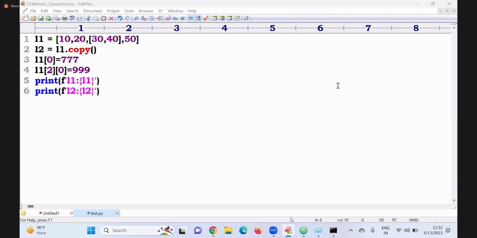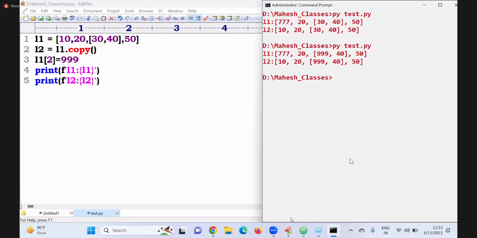For example, you tell, observe carefully. L1 of 2 equal to 999, I have given. What will happen?